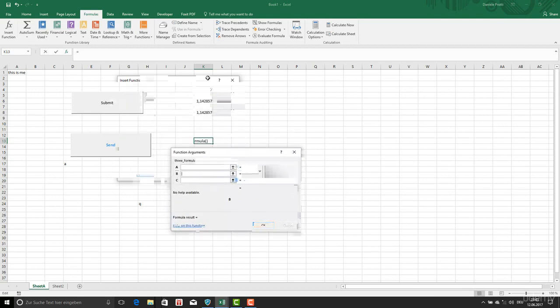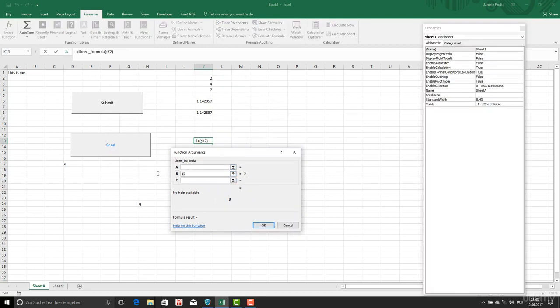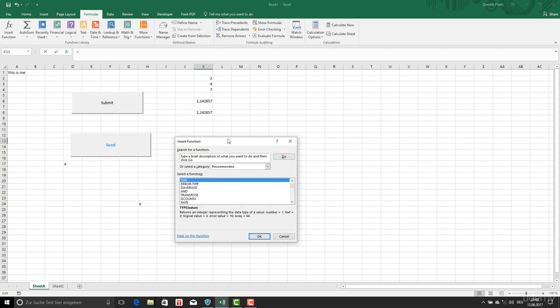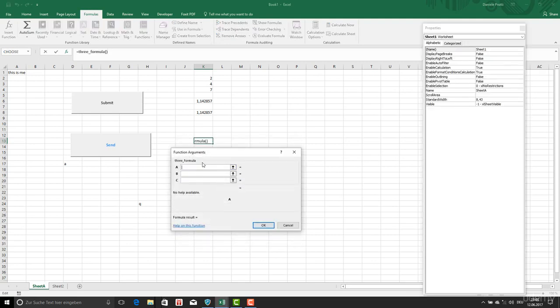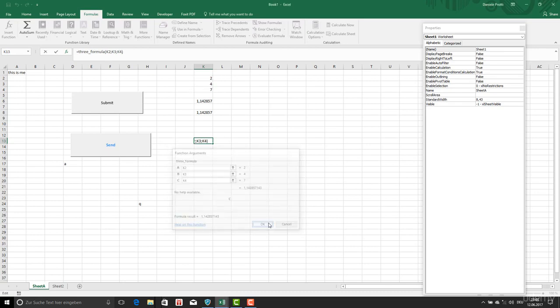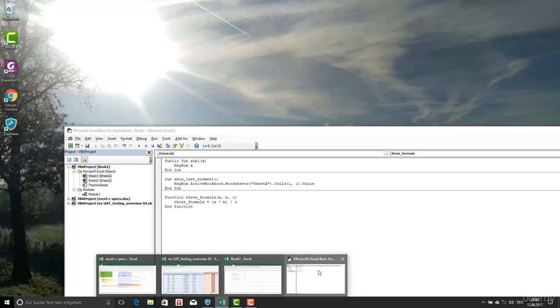You can see here this one, A, B, and C. This is my formula.